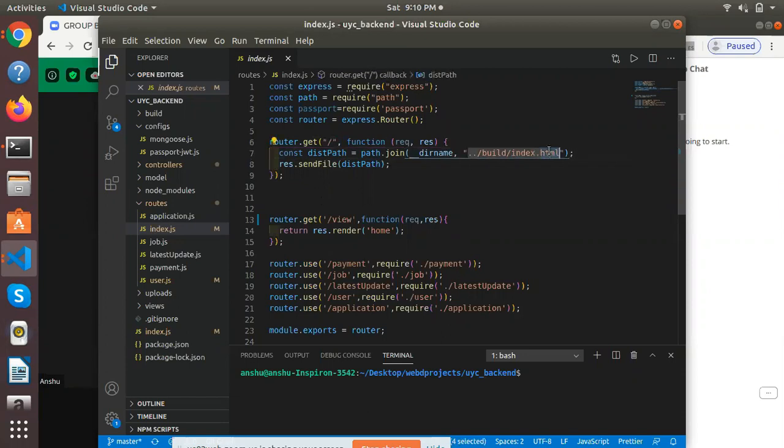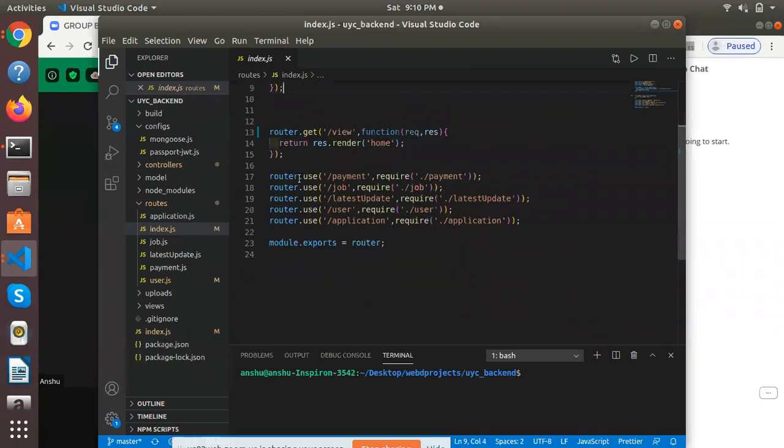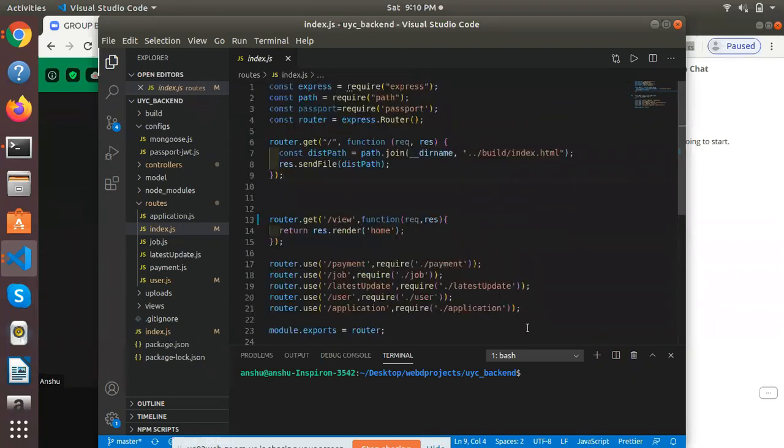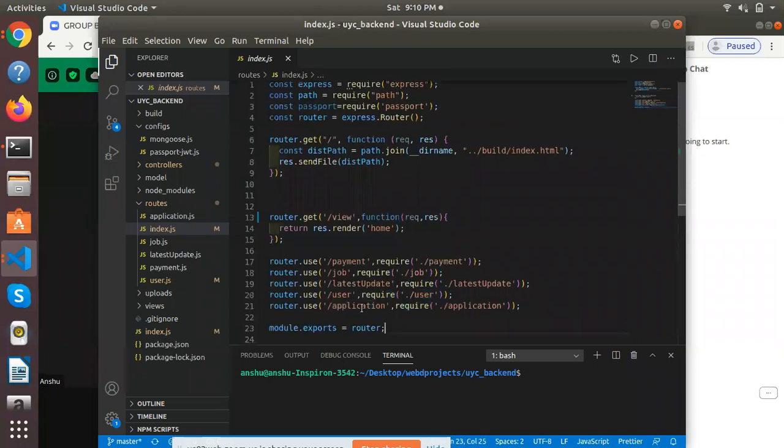This is the linkage that you need to do when you are deploying your MEAN stack, or any kind of MEAN stack, MERN stack, or even Vue, when you are linking your front end using your backend server. This is the important thing, and that's where the whole thing will be getting served from. Apart from this, everything else is nothing but the APIs that I made.